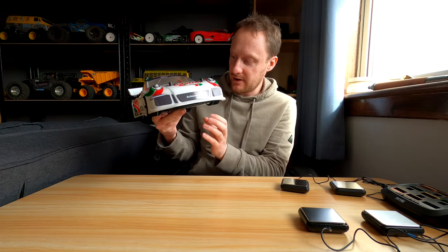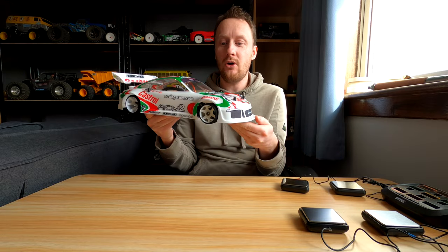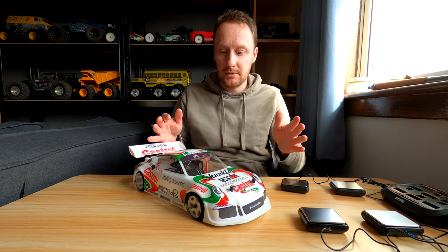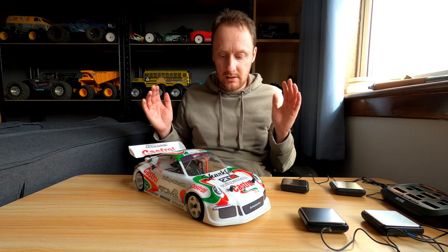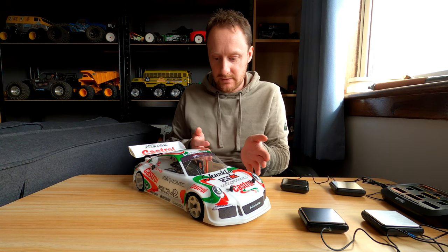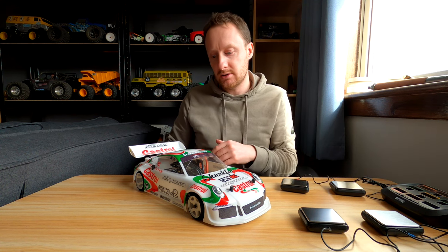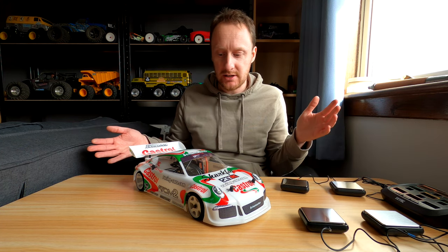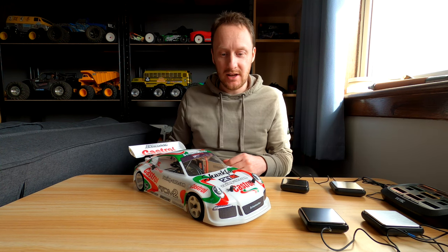I think it's worth it. Despite the fact that the arches aren't absolutely perfect, I think while you're driving it around at speed on track it's gonna look awesome, it's gonna look so good. What does worry me is I dropped in on the club a couple of weeks back — because aerodynamics and downforce matter massively in RC car racing, people tend to drift towards one body shell concept. Everybody ran mid-engine supercars, lots of Ferrari, lots of McLaren, lots of fake cars. No one ran a Porsche 911, but I'm running a Porsche 911, and I think it looks great.